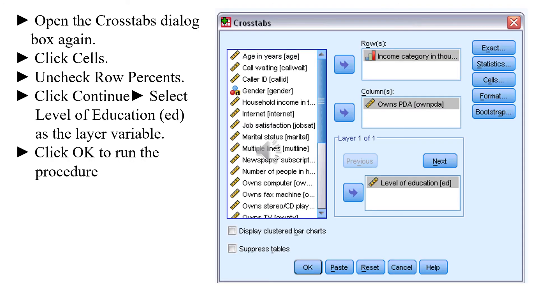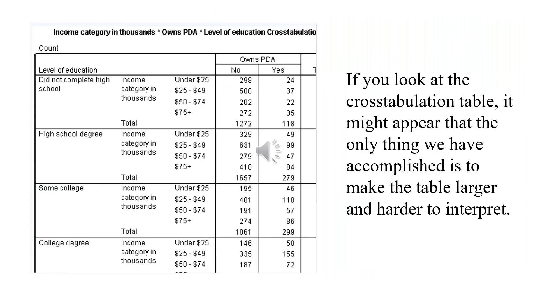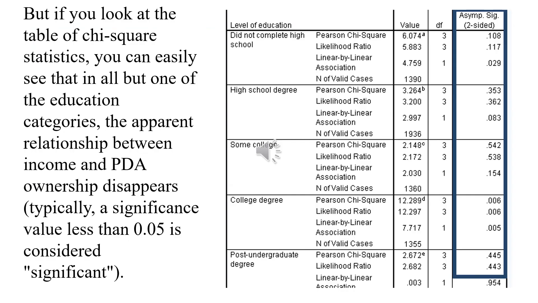To add the third variable, go back once again to the crosstab dialog box. The original two variables are still there in row and columns. Pick the third variable from the left tray and pass it to the layer tray through the arrows and press OK. Your output view shows the new tables. It became larger than before because of the third variable effect. But if you look at the chi-square table, you may have to conclude some other results it wasn't shown before, as you can tell from the table in this slide.